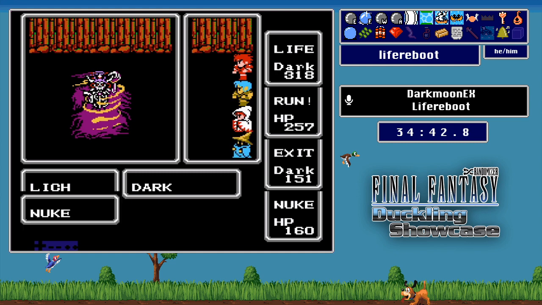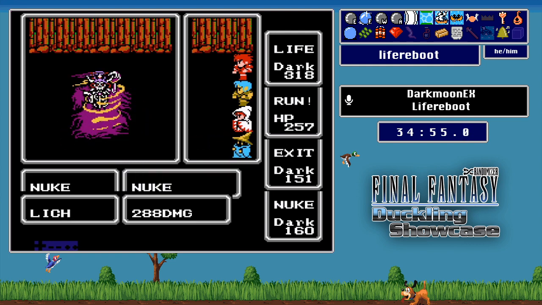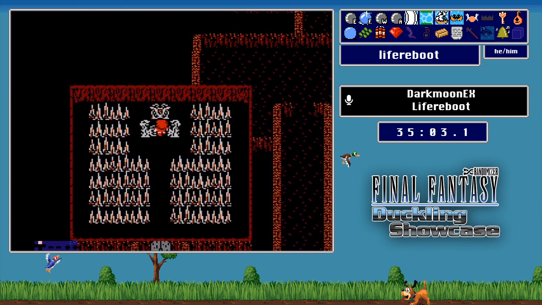Dark is not going to affect your spellcasters in the slightest. The fact that he survived an entire round shows the power of the clamps, but yeah, there goes Lich. You're 13-14 across the board. Not bad at all.